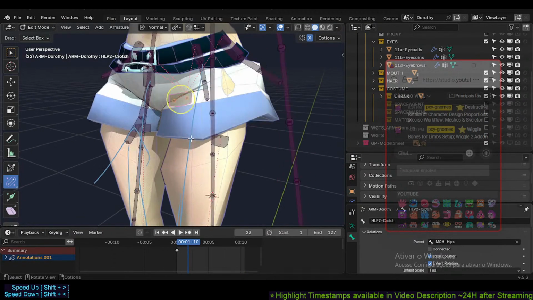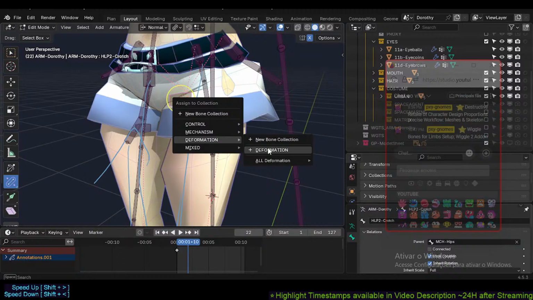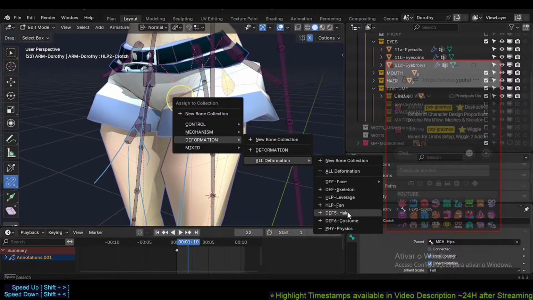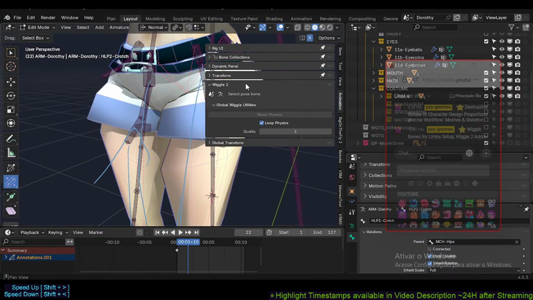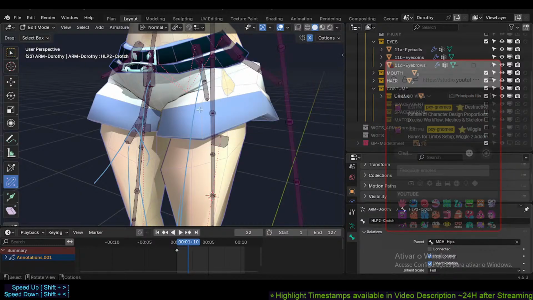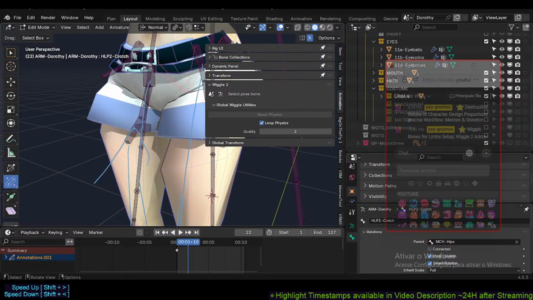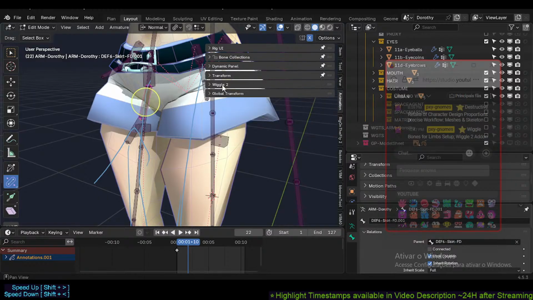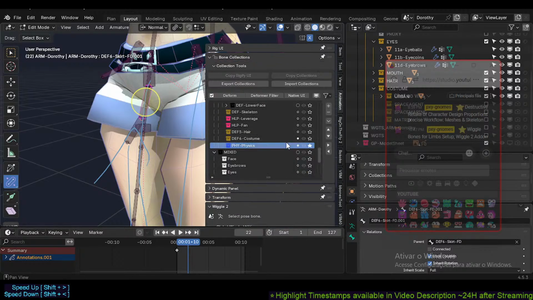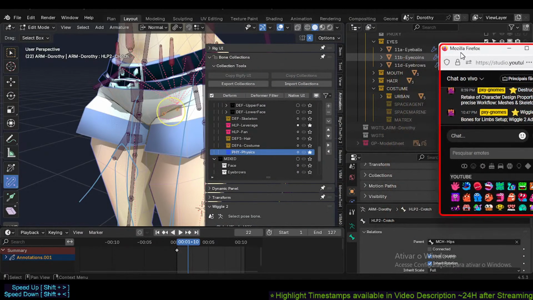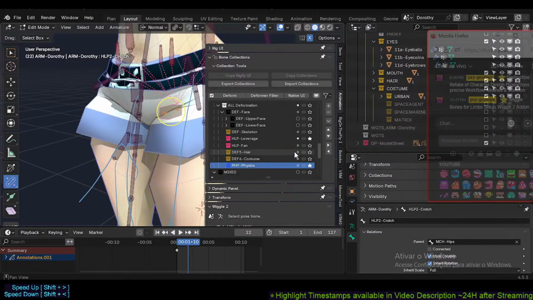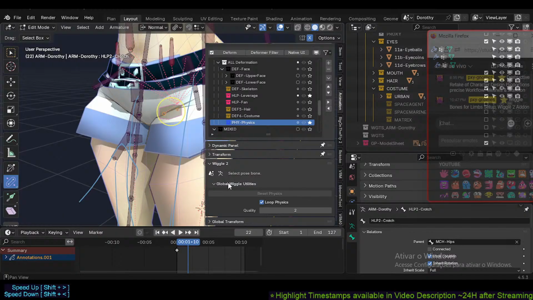This is not a wiggle bone. Why is it here? No, it's not a wiggle bone, this one, so indeed.